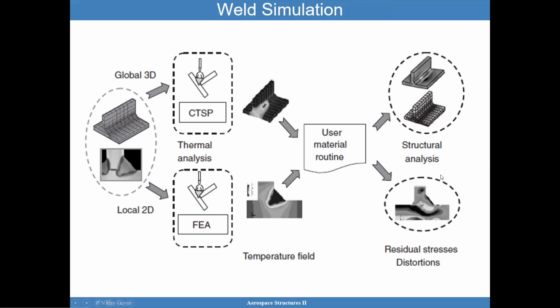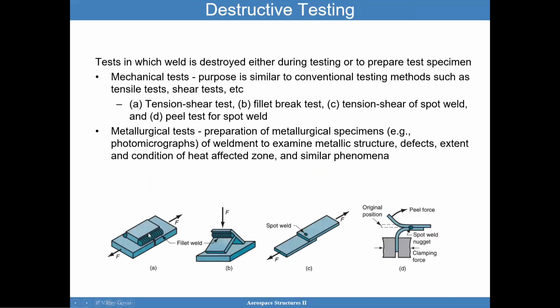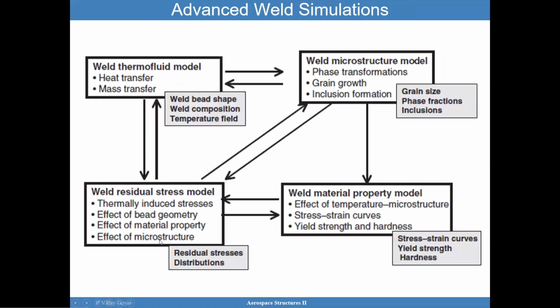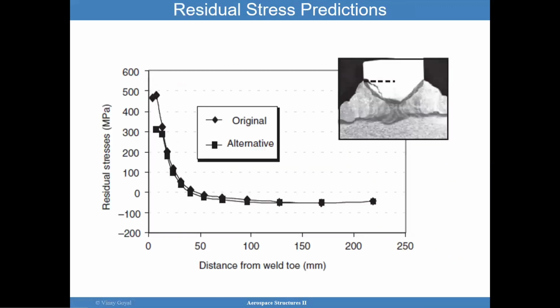One approach to deal with these residual stresses is to account for that in your materials allowables. The idea there is that if you do enough testing with the right configuration, you can then determine what the residual stresses are doing to you. So that's another approach that people use. Residual stress predictions can actually be very good with these approaches. And they tend to be pretty high near the weld. So if this is the edge of the weld, the toe, then the stress is going to increase quite significantly towards that edge and then decrease away from it.